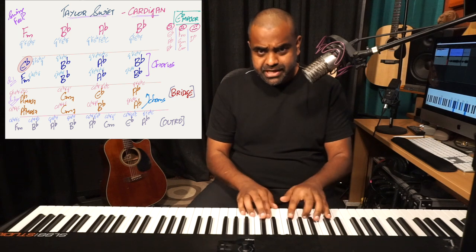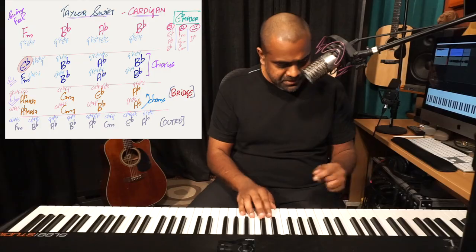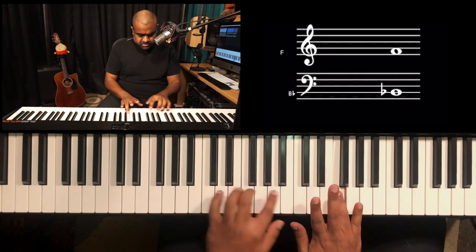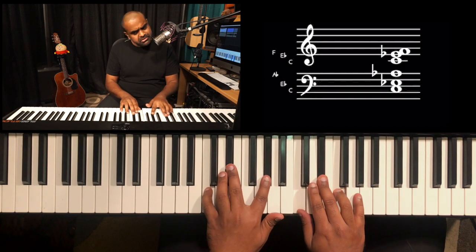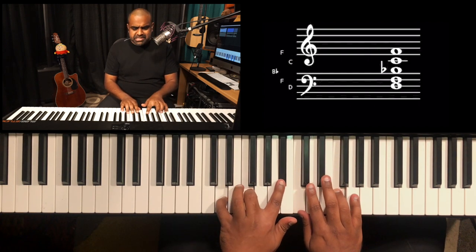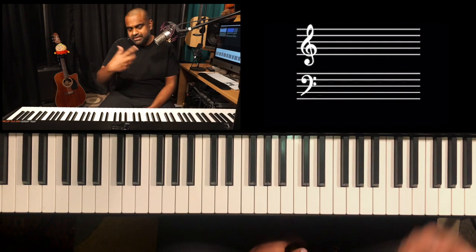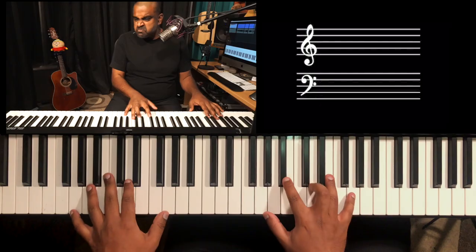Gets very positive, right? It goes to the root or the tonic of the scale, which in this case is E-flat major. E-flat, B-flat, and then it repeats. A-flat. It's only that first chord, E-flat, to have that positivity at the chorus or to just give the song a lift. So this is Taylor Swift's Cardigan. I hope you're going to have fun playing this song and singing along. Let's move on.